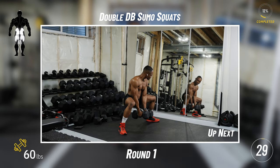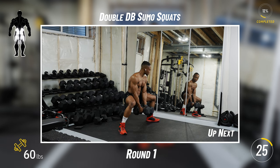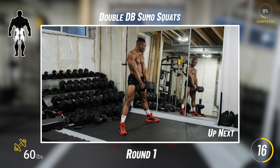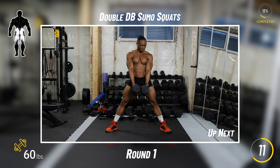Moving on, we've got some double dumbbell sumo squats. With this one, we're going to be working with a pair of 30-pound dumbbells again. What you want to do is keep them together while maintaining a straight back throughout. So keep the dumbbells in contact as you lower slowly, and then make sure that you lower your butt until it's just below your knee level as well.